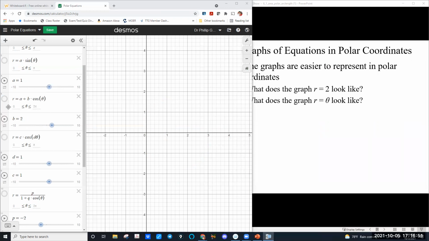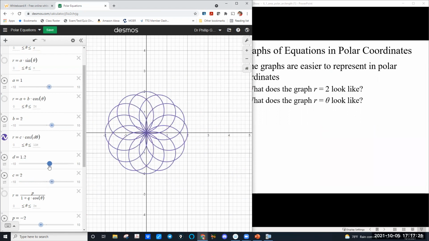Let's see, what else can we create? We looked at that one. This one looks pretty boring, right? Like we said, if it's just cosine of theta, you get a circle. Here's where things get a little interesting. Let's make it a little bigger circle so you can see this. Now I put a parameter inside of cosine. Watch what happens as we increase this. Sorry, it increases really quickly on decimals.